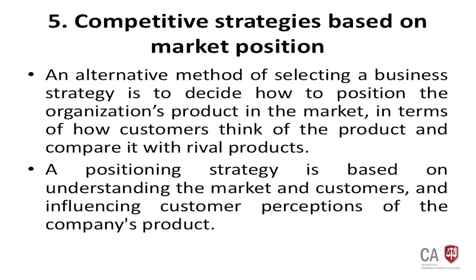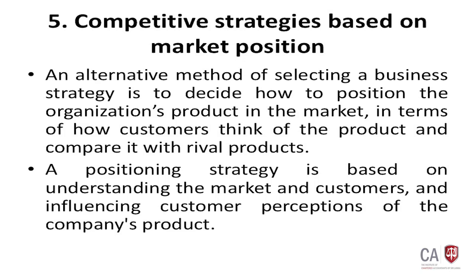Now, topic number 5. Look at topic number 5, competitive strategies based on market position. This is an alternative method of selecting a business strategy: to decide how to position the organization's product in the market in terms of how customers think of the product and compare it with rival products.